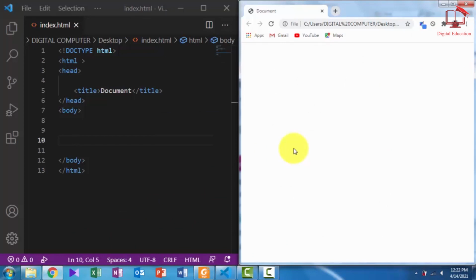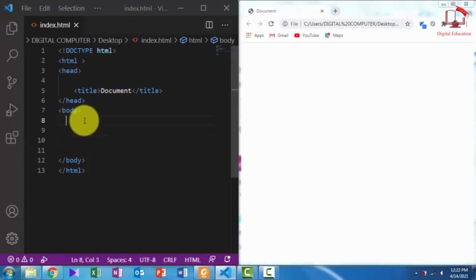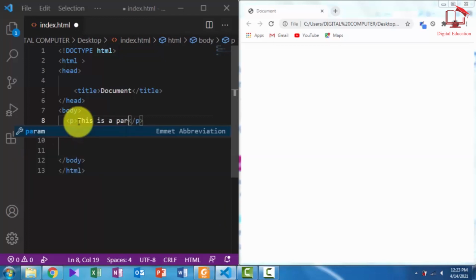Firstly we are going to write a paragraph. If you want to write a paragraph, we use the paragraph tag. As you know, the opening tag, the closing tag, and the content between these tags I am writing here. This is a paragraph.